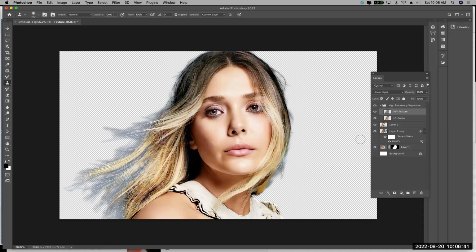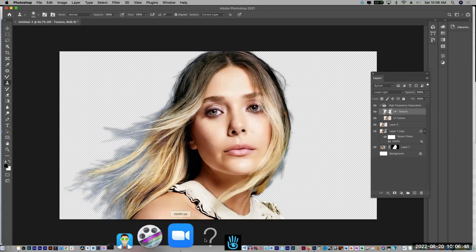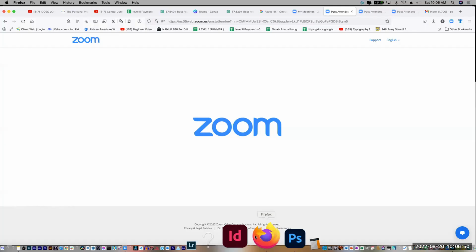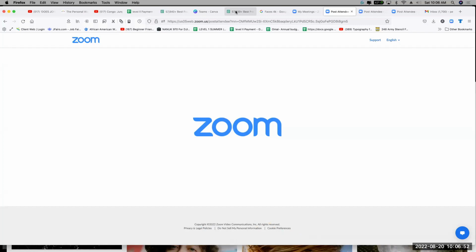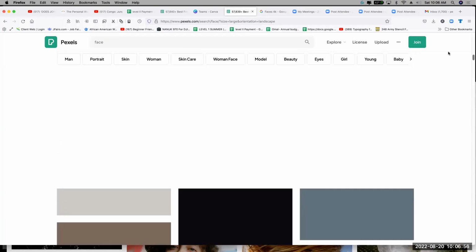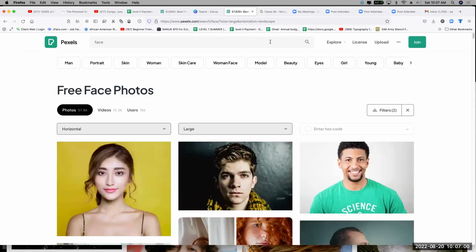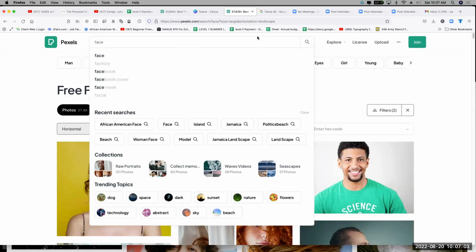Liquify. We can take this image, put it somewhere else. Let's try to look for an image this time. I think Pixels has great images.